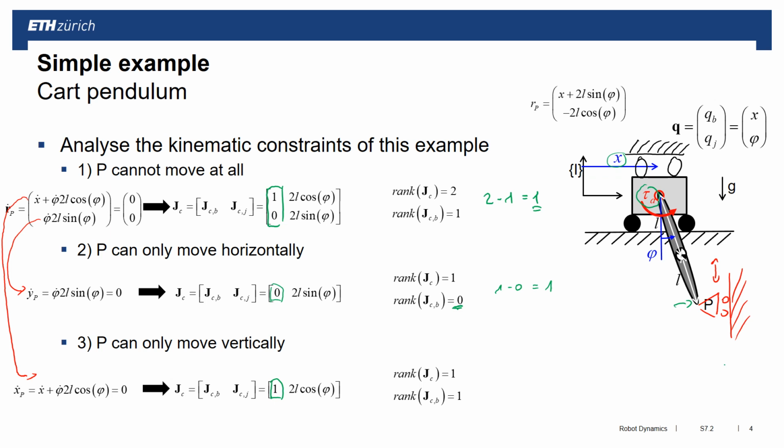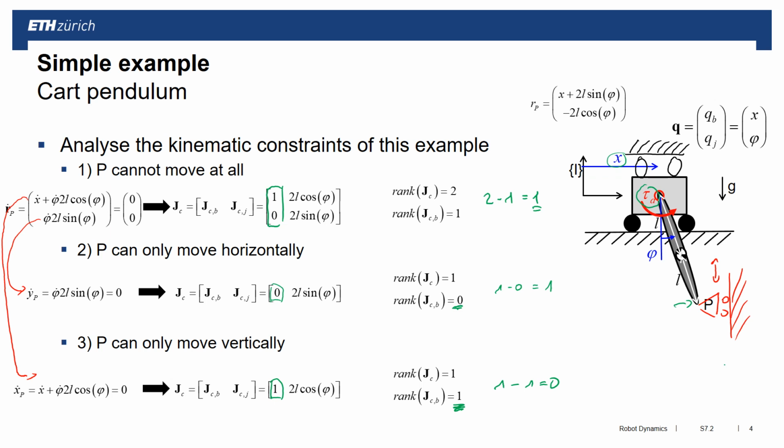So what does that mean now? That means my constraint in essence allows me to determine the x. And in fact, that's true. So given the current configuration, through the phi and the constraint, I can move my system in x direction. And if I take 1 minus 1, this is equal to 0. So that means in this situation, I have no constraint acting on phi.